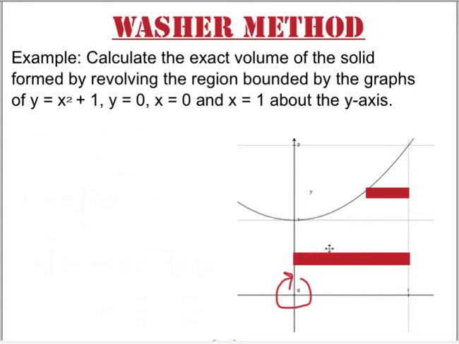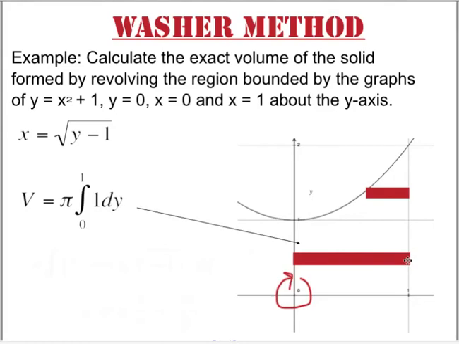Because we are using horizontal slices, the function I was given, y equals x squared plus 1, we need to get in terms of y, or as an x equals equation. So just subtract 1 from both sides and then take the square root. The very first area that we have, its radius is just going to be 1. So from 0 to 1, my radius is 1. It's not a function. It's just that vertical boundary. And so it's the integral from 0 to 1 of 1 dy, times pi.